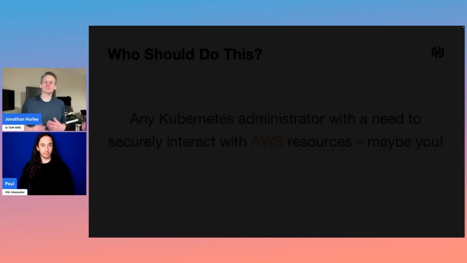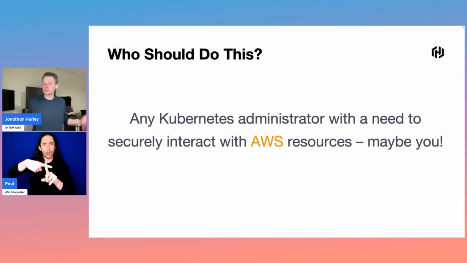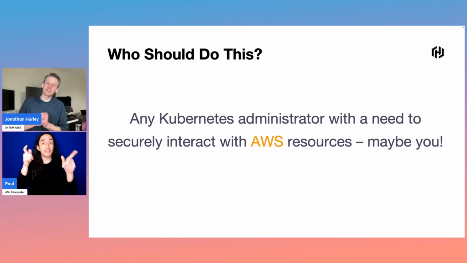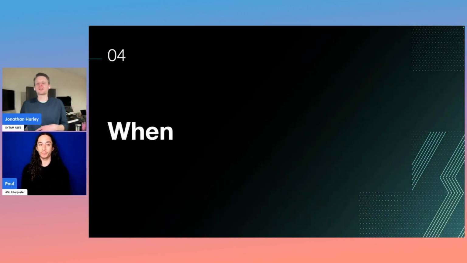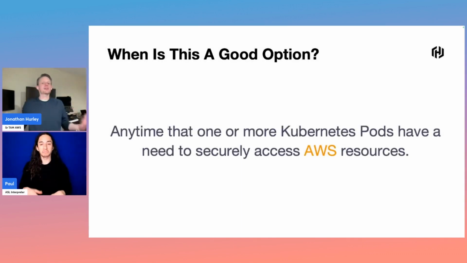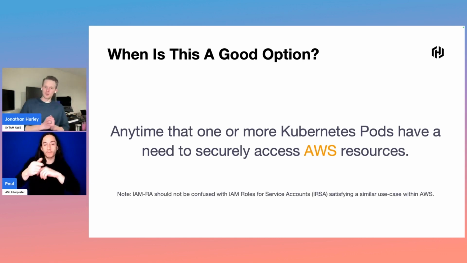So who is this solution really targeting? Well, any Kubernetes administrator, or like I said, kind of anybody at all, who needs to extend that IAM role structure outside of AWS. Probably you, if you're watching. When would we want to do this? Anytime. Anytime that we have that requirement, anytime that building a zero trust model for interacting with AWS resources adds value to our organization, this is a great solution. Of course, it helps if we're already running Vault Server, but we're going to see an implementation of it from scratch anyway.